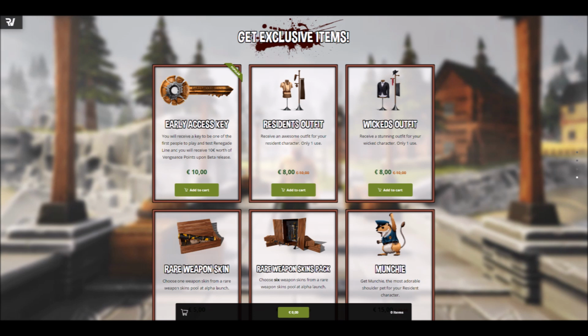Another difference is that once you donate on this page, you'll get your key sent to you pretty much immediately after the payment, on the email that your account is tied to, whereas on Kickstarter it'll take a bit over a week to get the keys emailed out. I think this is just because of how Kickstarter works with processing the payments and stuff like that. And obviously you'll get the keys from Kickstarter on the email that you've got Kickstarter on. But if you use the same for both the website and Kickstarter, it's fine. Just to clear that up.